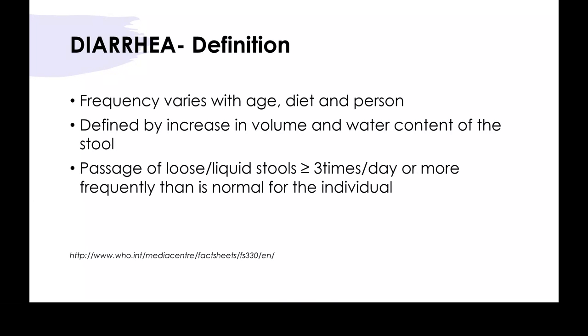So if you combine both these two, the definition of WHO is that passage of loose or liquid stools more than 3 times a day or more frequently than is normal for that individual. So 3 times or more per day, it should be loose or liquid, and it should be abnormal for that particular individual or the particular child. So this is the definition given by the WHO when defining diarrhea.